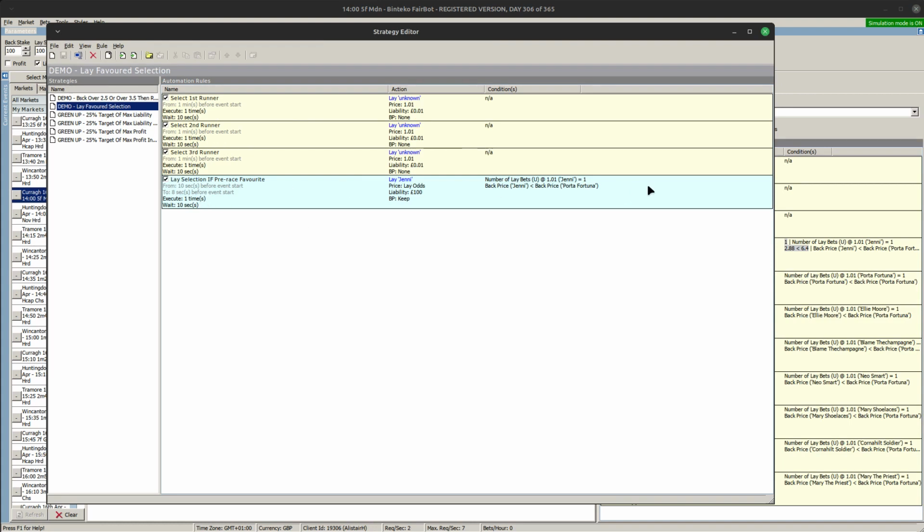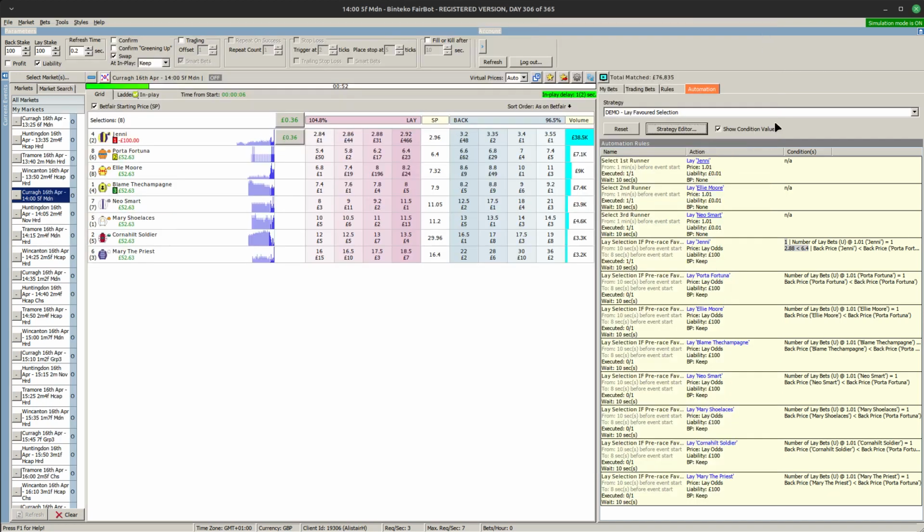So that's how it's configured. The important thing is that this is done. As you'll see, it's a different color there, light blue. So that's configured with the apply to all option. And when the strategy is assigned, it creates or duplicates that one rule across every runner in the field. And you then use the conditions to essentially limit which ones get actioned upon. So you see there, this rule here, that's been executed, as you can see, by the market state. All the other ones have been ignored.